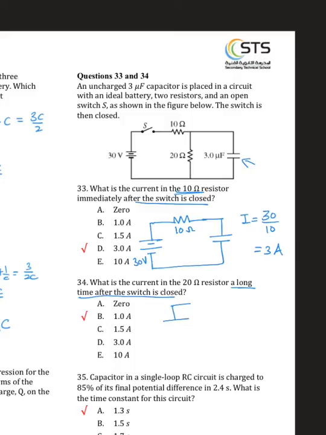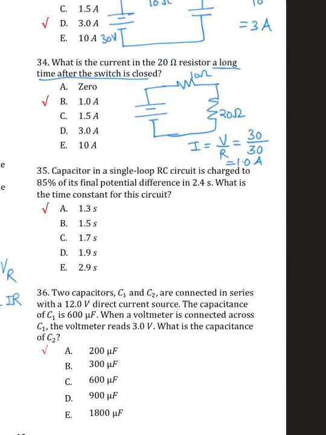So we can redraw the circuit, and this time we are going to have the 10 ohm and the 20 ohm. We are not drawing the capacitor branch because it's going to be an open circuit, and this time it will be V over R again. The formula remains the same. V is 30 and R this time will also be 30. That's the total resistance. Then that gives you 1 ampere. I think we did this before also.